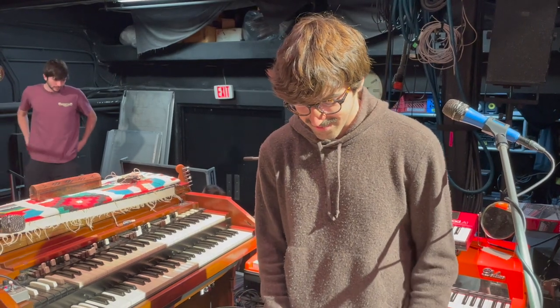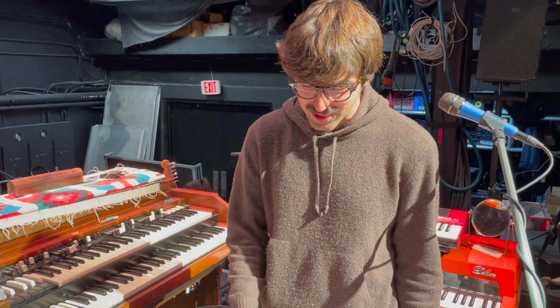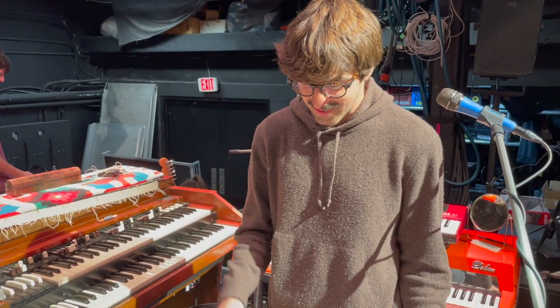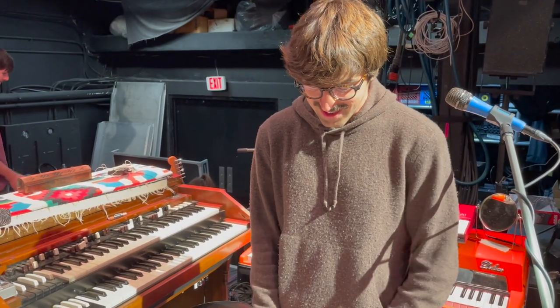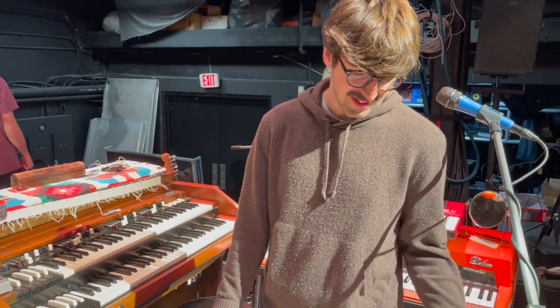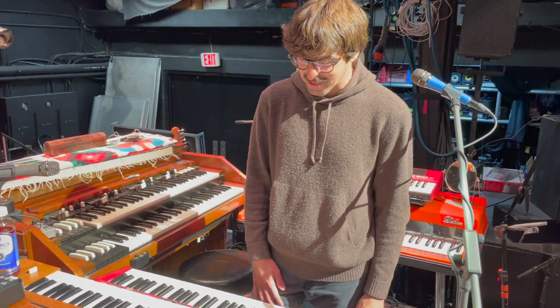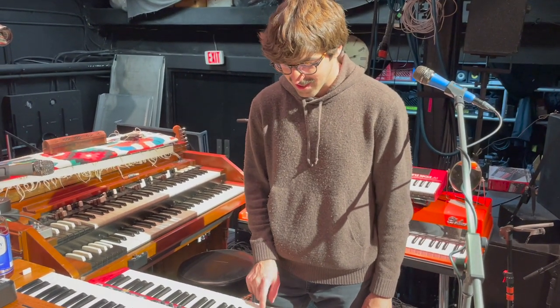It's just a different characteristic. And that's what I used for 2021, so I've got the patch over there. I also really like this, I've been using this a lot, this marimba sound.